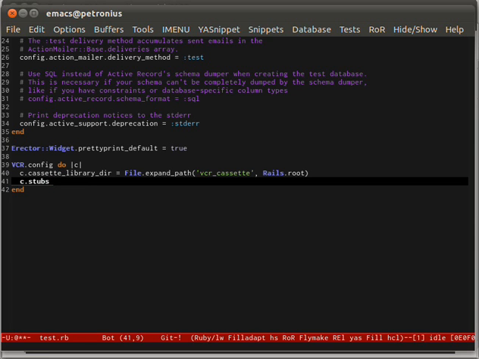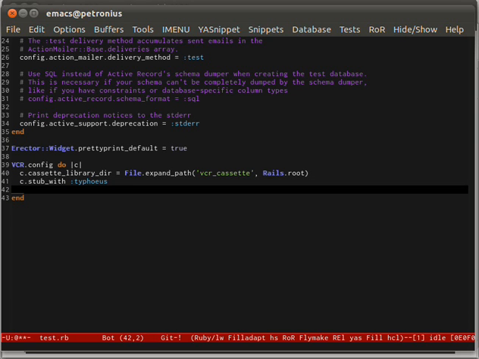So when it's stepping in between your requests and the external services, it's using libraries like FakeWeb or WebMock to actually implement that. I am going to stub with Typhoeus, because I'm using the Typhoeus HTTP library in this application.